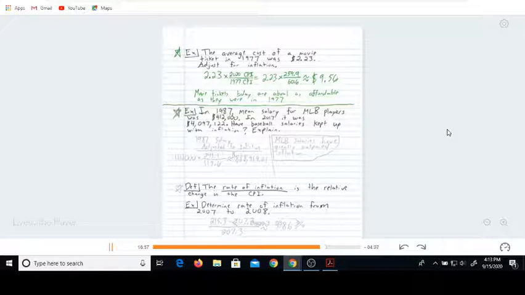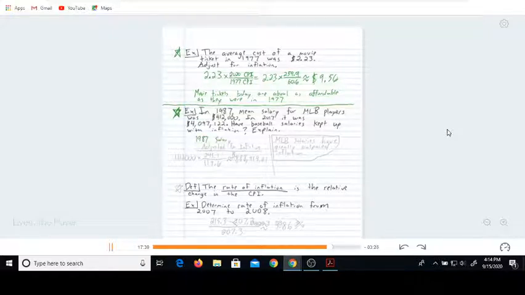Let's look at some salaries, though. I think it's kind of fun to track salaries over time. So let's look at MLB salary. In 1987, the average salary for an MLB player was $412,000. Today, or at least in 2017, the average salary was a little over $4 million, or almost $4.1 million. Have baseball salaries kept up with inflation? Explain. In other words, are baseball players in 2017 making more than baseball players did in 1987 when you adjust for inflation?